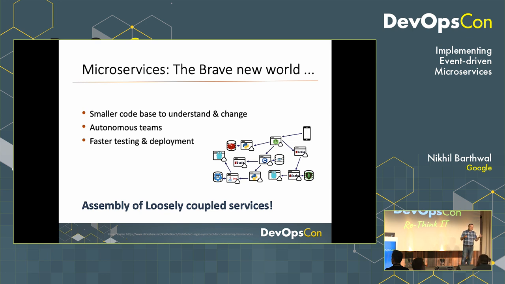And what do we mean by the term loosely coupled service? Well, what the term actually means is when we define coupling between two services, it means one service doesn't have to know a lot of details about the other service. They have a common interface or contract, as we call it. And as long as the service guarantees a certain contract, I don't really need to know the implementation of that.